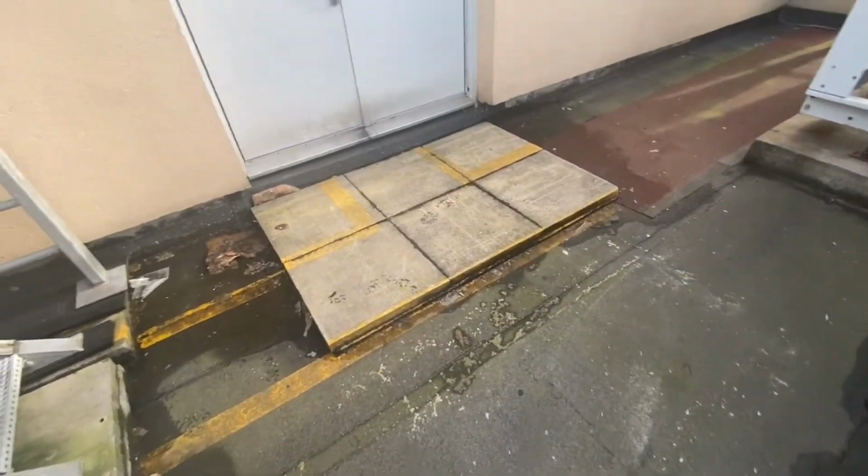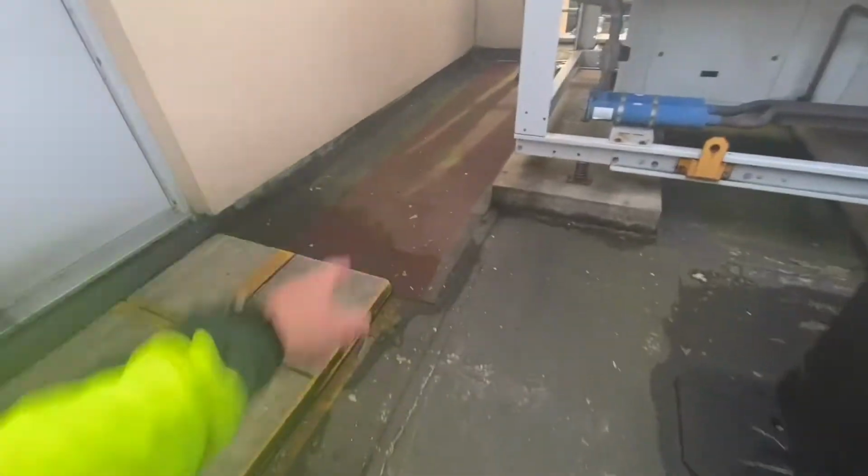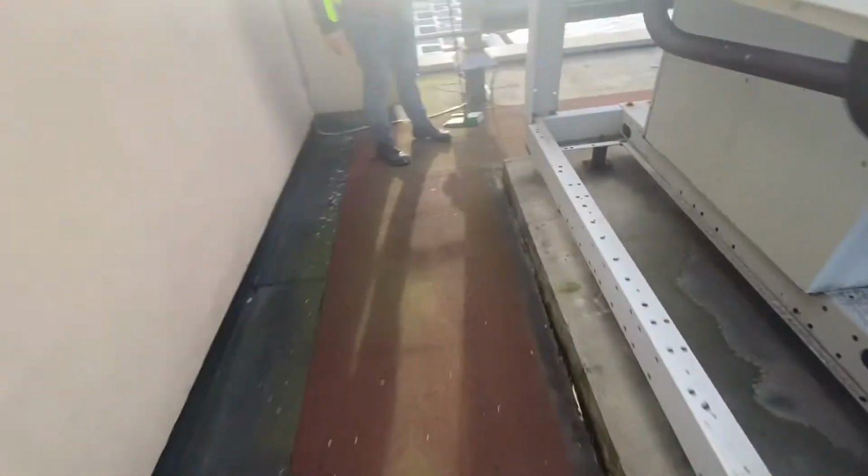So what we're gonna have to do is install vents in this very area if we go ahead with the waterproofing works.